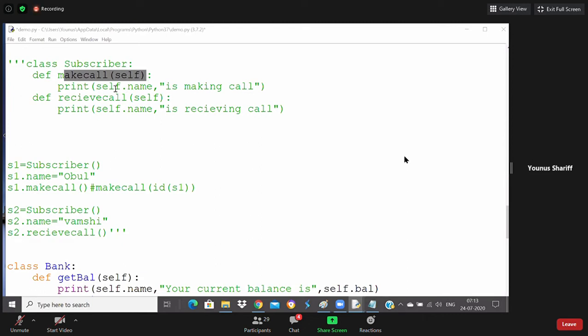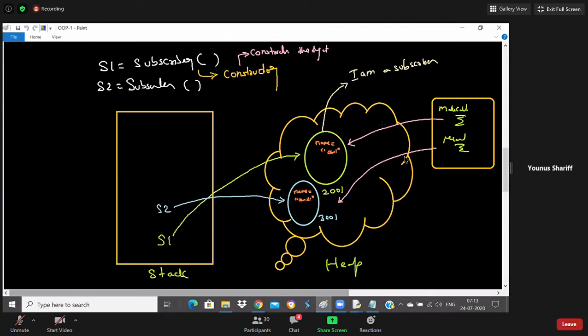And whenever you're accessing any attributes, we will be using self.name. Diagrammatically, I made it clear that whenever you create an object, s1 is equal to subscriber, you're calling the constructor to construct the object, and the attributes will be allocated their names.